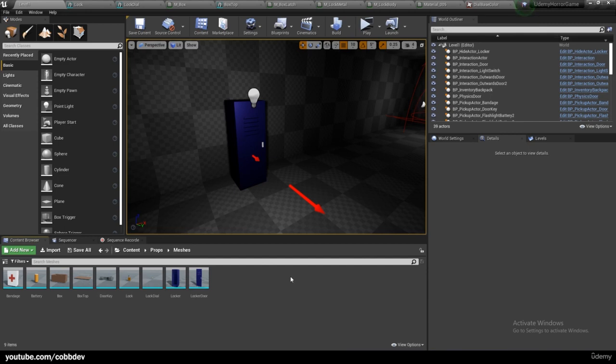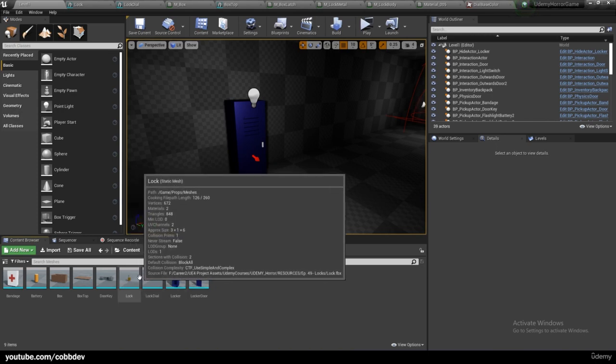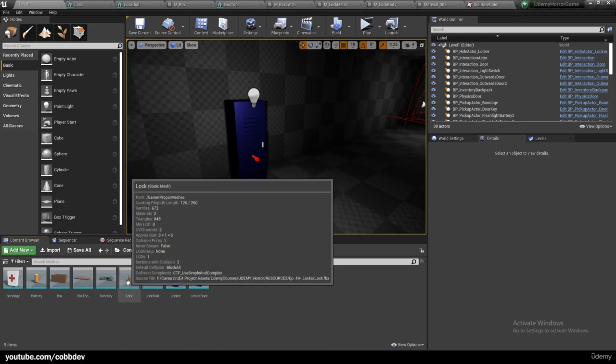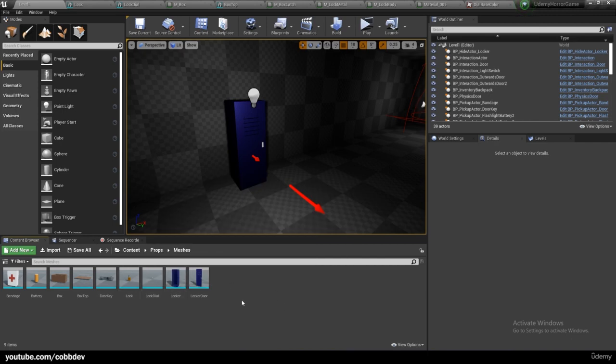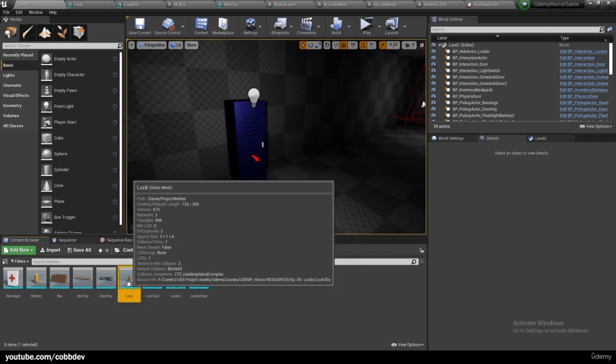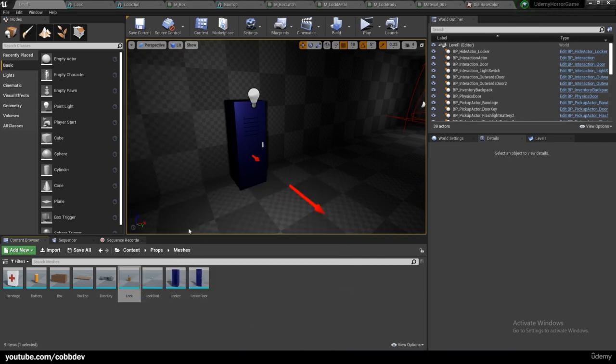The skeleton does not need to be a part of the mesh for our code to work. The only reason I did it is so I could create an open animation for when the lock is open. We could make it work with a static mesh for sure. It doesn't need to be skeletal, but it wouldn't be able to have an animation, and I just wanted to add one in. So we're going to actually delete the lock mesh and re-import it as a skeletal mesh.